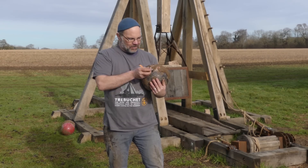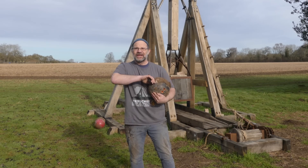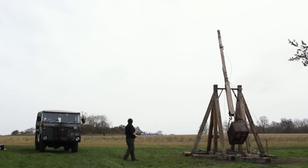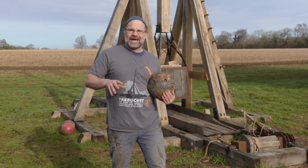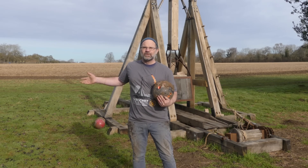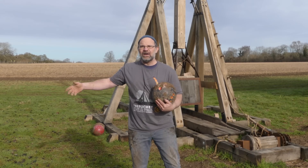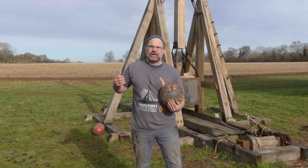We're going to fit them with smoke grenades and that should make them easy to spot. But the main thing is, thankfully we still have a trebuchet — because look at this footage of this bucket jiggling about, it's going crazy. The problem is that the geometry of this machine was meant to do one thing and I'm now trying to make it do something else. The ball is going 130-140 meters but the energy I'm putting into that counterweight is not getting transferred to the ball. The counterweight energy has to get dissipated through the machine, and that's the danger — it might just break itself apart.